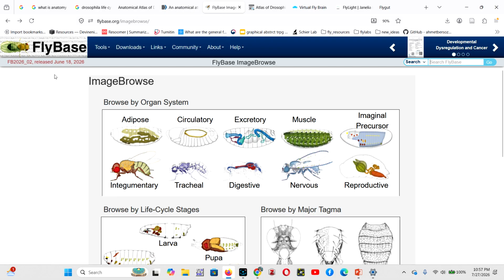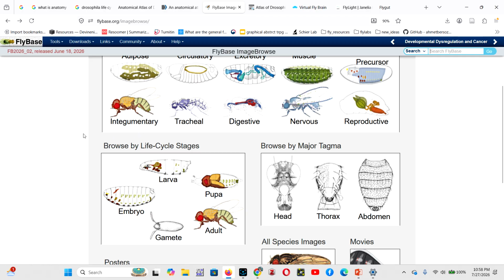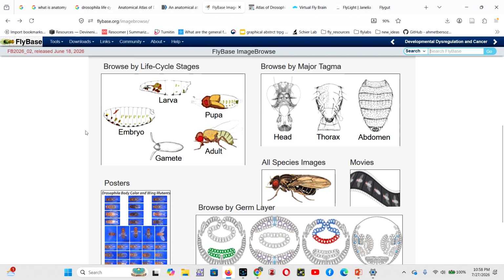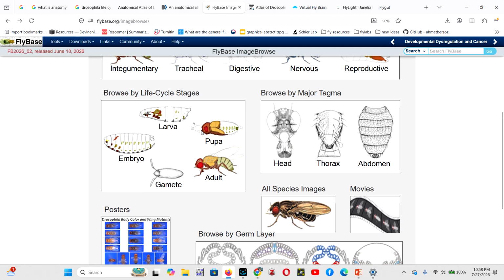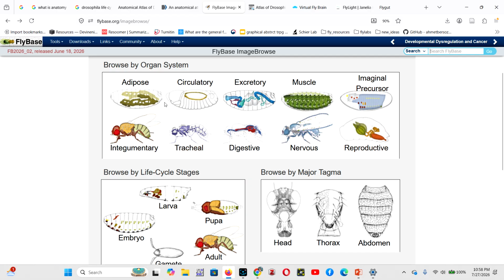Then we know about FlyBase. If you are unaware of FlyBase, then you need to look at it. This is an excellent website, and I think this is the most powerful database so far. The UI is very good. You can find everything about Drosophila melanogaster on this database. So you need to go to this link if you're really interested in the different anatomical structures and how they are organized, and this will provide you a lot of information.